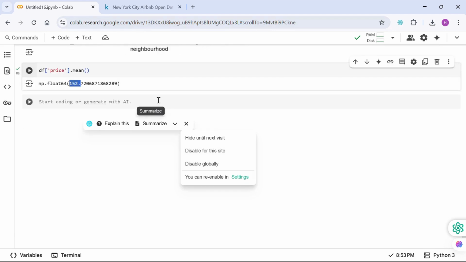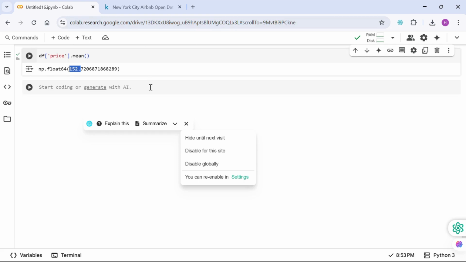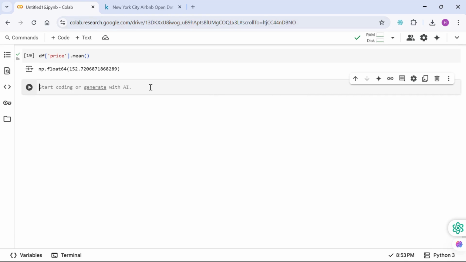This actually gives us a general idea of what people are charging per night, but this can be a bit misleading. So let's just use group by this price function with the neighborhood group to see what the rates in specific neighborhoods are like.